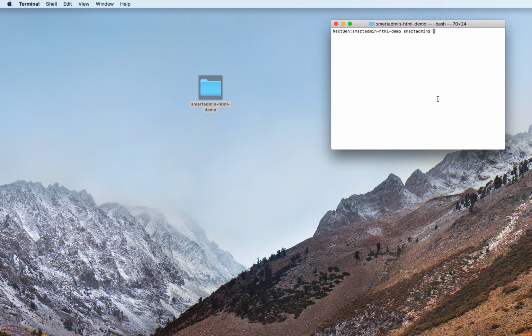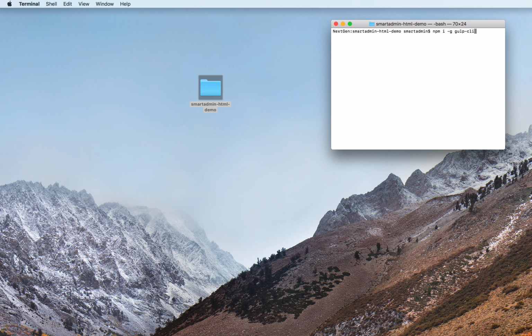On a Mac, you would want to type in sudo, and you don't need this on a Windows machine. On a Windows machine, you would generally just type npm i -g gulp-cli for the global Gulp CLI.